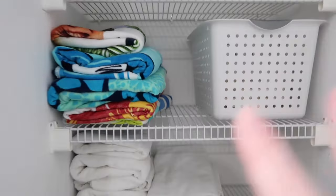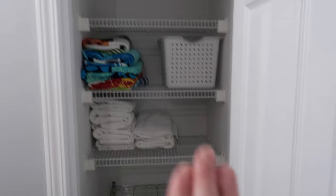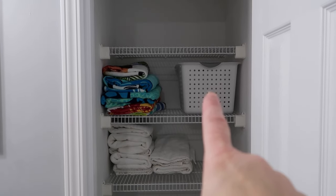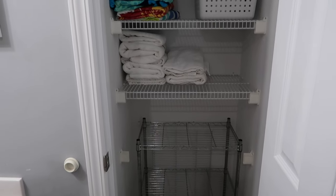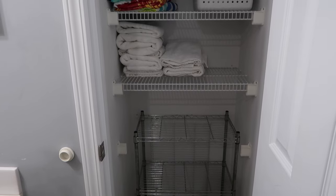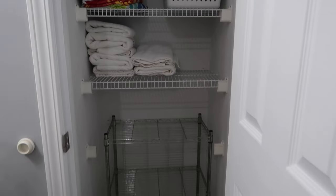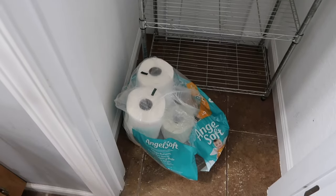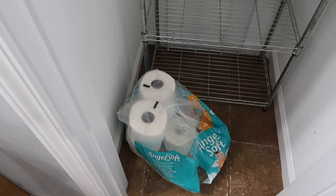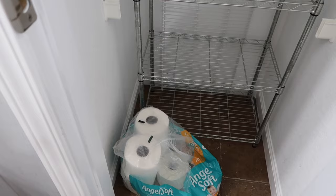This may not all stay where it is right now, but that's going to be the start. So we're going to do towels, beach towels, hand towels, and wash rags. Down here I did ask Kate and she said it would be helpful to have a little section for all the toilet paper. Right now all of this toilet paper was just shoved in here, not organized at all. So I'm going to put all of that on this shelf and then we'll move to the living room.